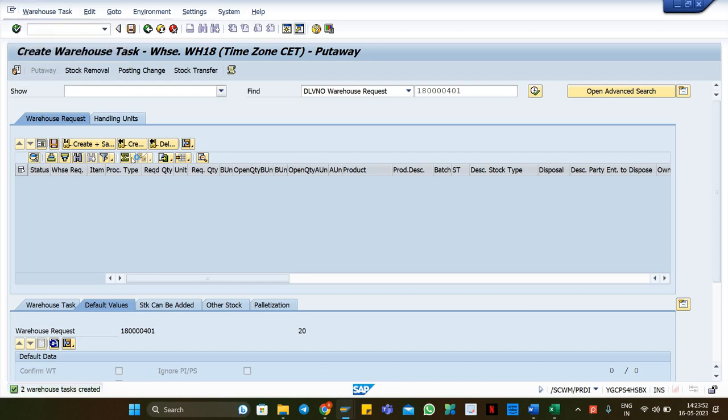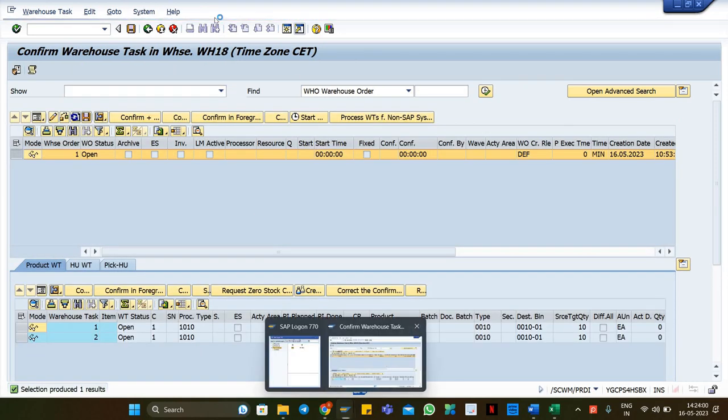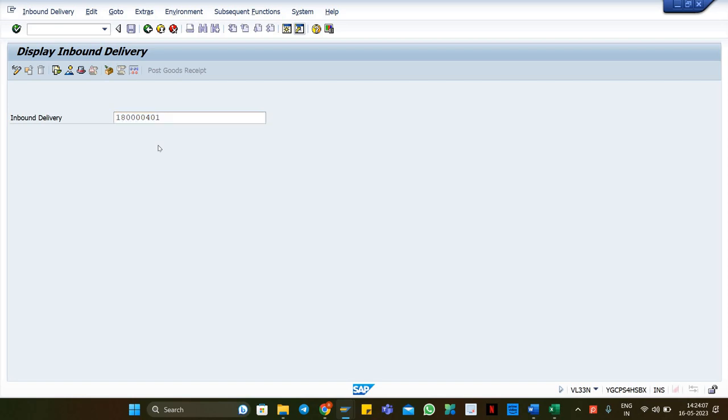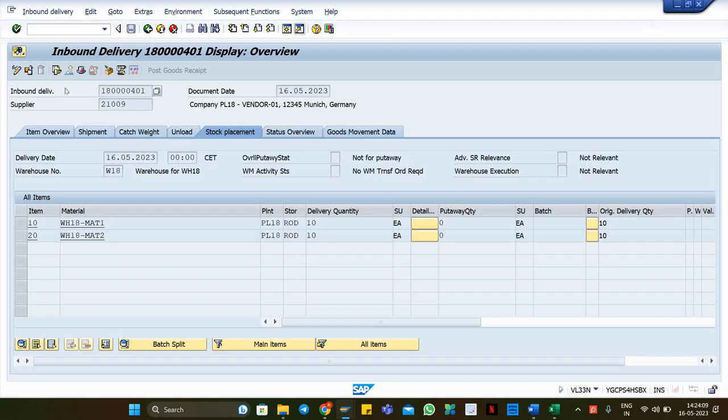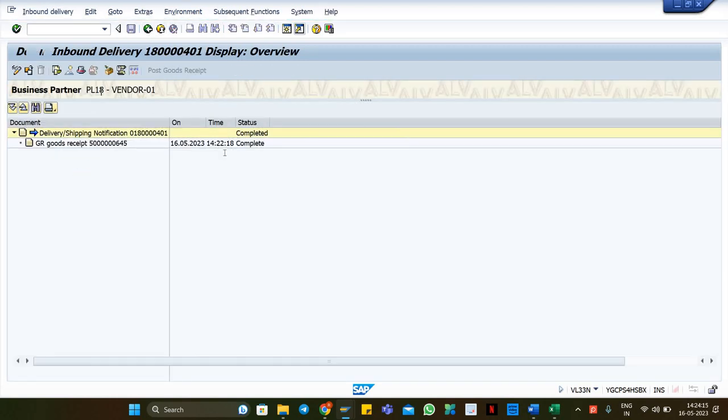Okay, now system is determining the data. Confirm. Done. Now check. Another material document might have got created. Click on document flow. No, it is not yet created.